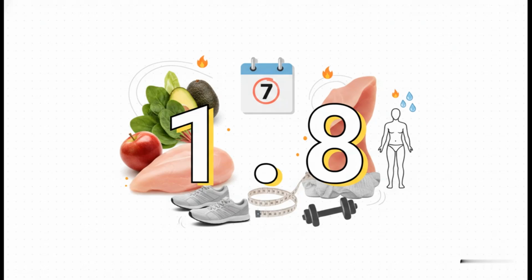The creator's best friend, Jeff, actually followed this exact meal plan for 7 days. And at the end of exactly 1 week, he lost a total of 1.8 pounds. Now, sure, some of that is going to be initial water weight just from eating cleaner, but a really significant portion of it was pure fat. The visual differences in his physique were literally already starting to show in just a single week.